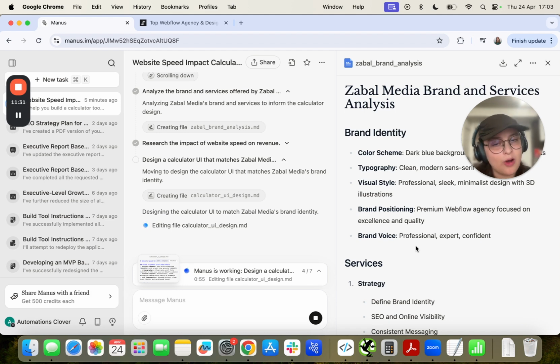I think I'll pause the video right now and I'll come back when it has figured out at least the first version because I don't think we have anything new. So bottom line, it does really good research and it is more interactive, and it tells us in a more user-friendly way what it is doing in the process of developing the tool that we requested. And I'll come back soon.